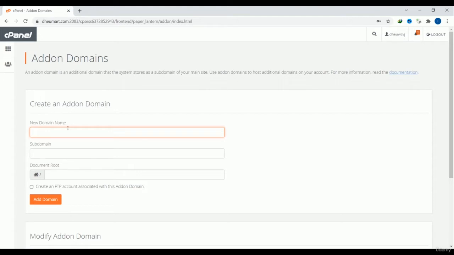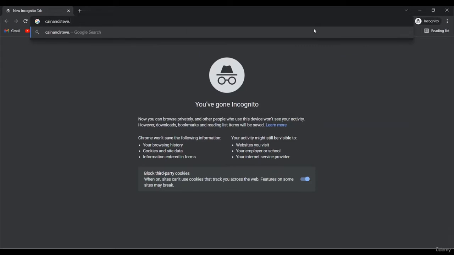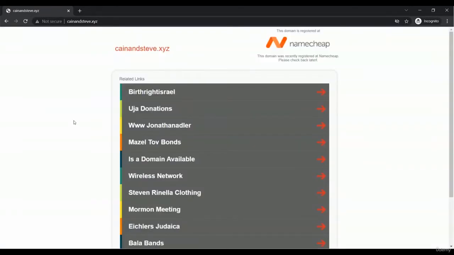But before that, I want to show you what is appearing when you are entering the domain name that's called cadensteve.xyz. Let's check it out. So it's appearing like this, that cadensteve.xyz, this domain is registered at Namecheap.